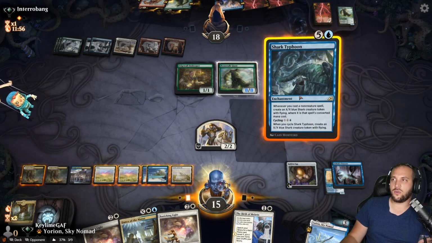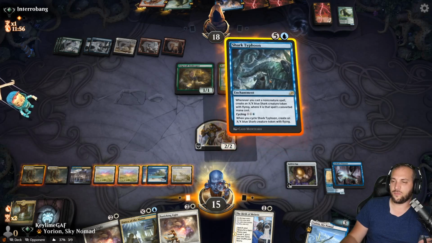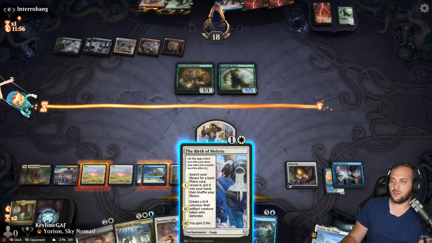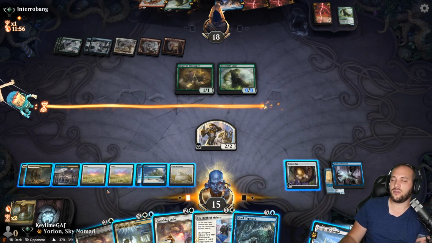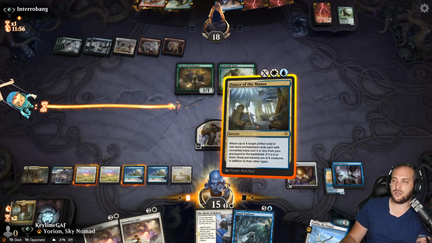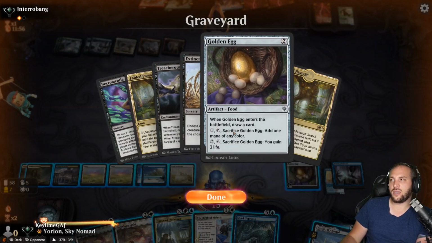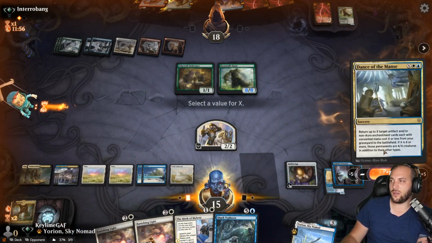I really want to do this, though. Because this is going to get us into the end game. And it is our best opportunity to do it. We could Dance of the Mance here. We'd have to be tapping us out completely to do it. And what would we get back? We'd get back good stuff. Alright, let's try it.